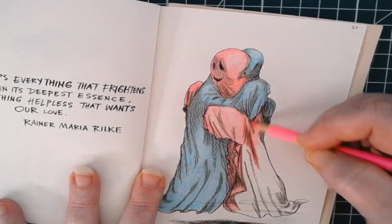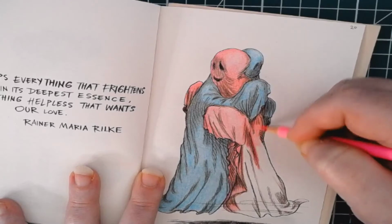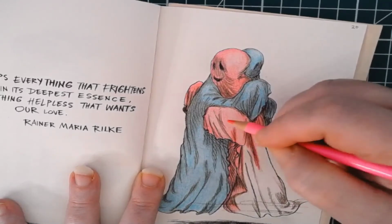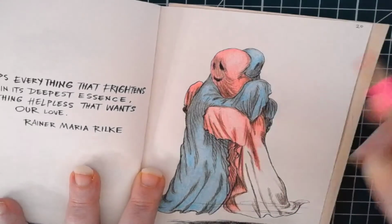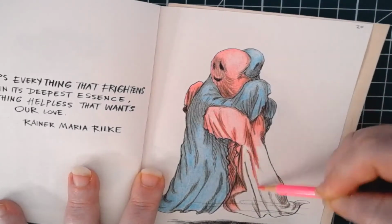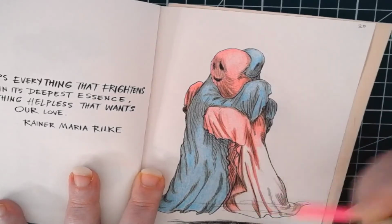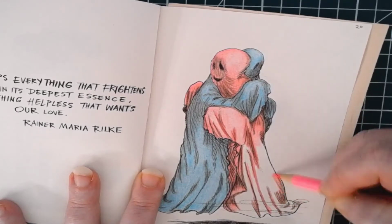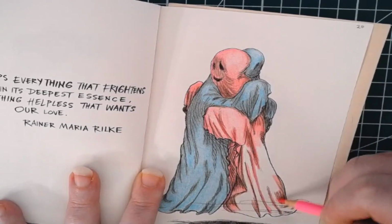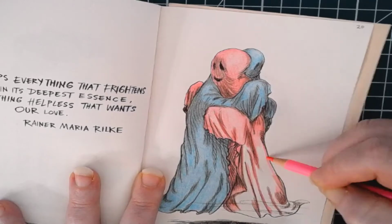Make sure that you have a page behind your page so that anything that is colored or inked on the back side does not transfer onto your other picture. I have forgotten a few times and made that mistake. And yeah, it only takes an eraser to fix it, but why have to take an eraser to fix it if you just avoid the problem altogether?